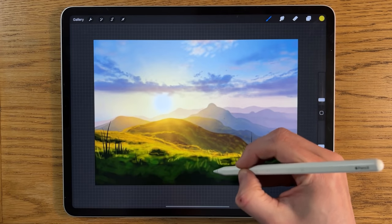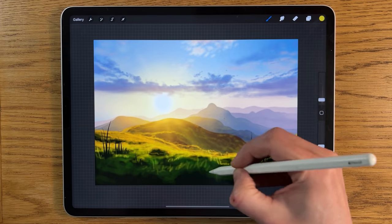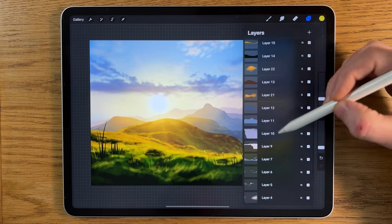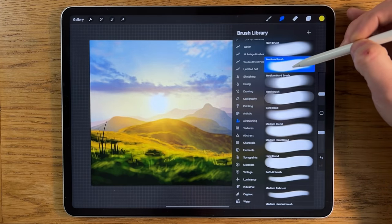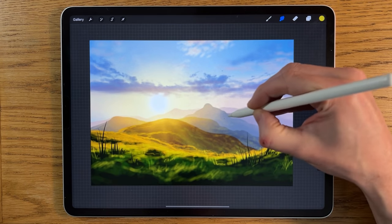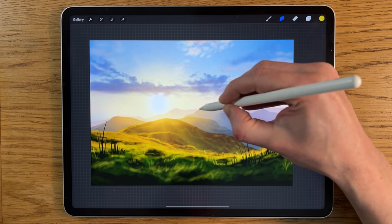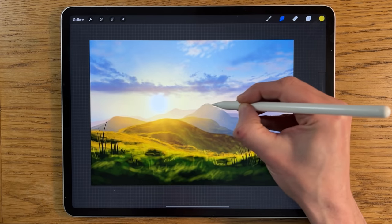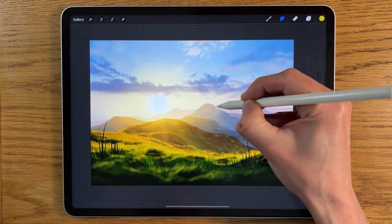Just a hint of some things in here as well and we're pretty much almost there. If you want to go through the layers and play around with the mountain shapes if you're not entirely happy with them, you can use the smudge tool — put it to a medium brush at two percent size and 100 percent — and just play around with some of these shapes at the very end, really defining and getting it to the point that you're happy with it.